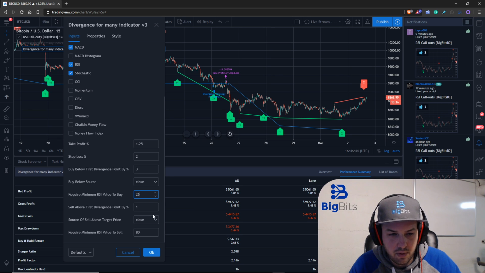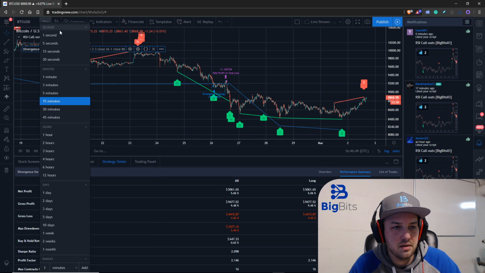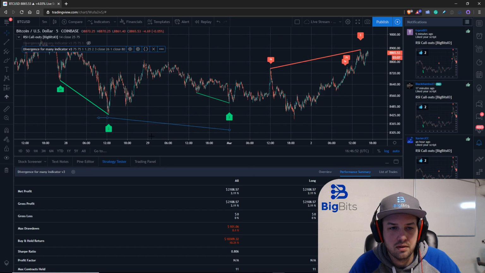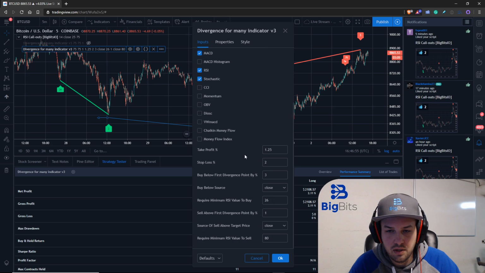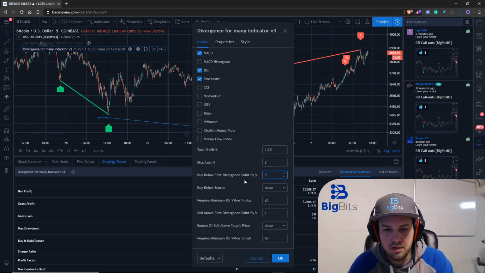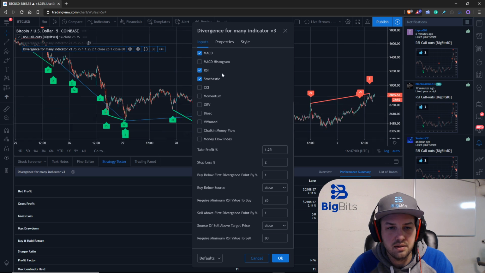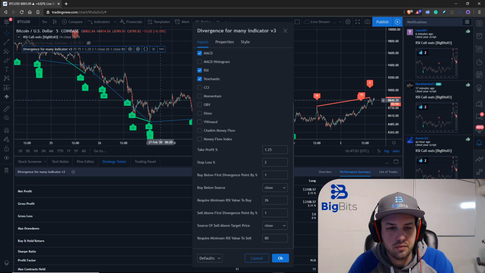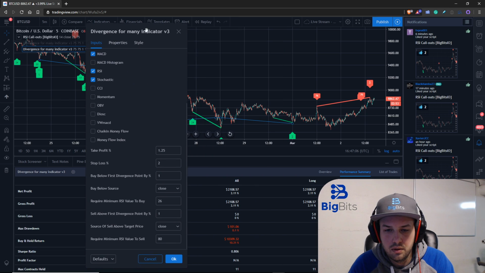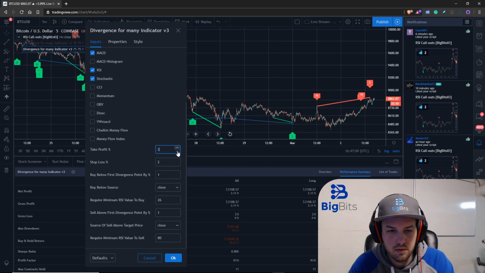You can play around with it. That's not too bad. Let's go back into the 5 minutes here. Look, this one, we obviously need to change the percentage. Set down to 1, see how that does. That's not too bad. See, we had what, 1.5 and 1.75 before. 1% drop. RSI needs to be below. Well, must not be a whole lot of these.